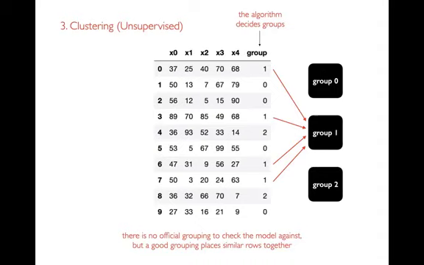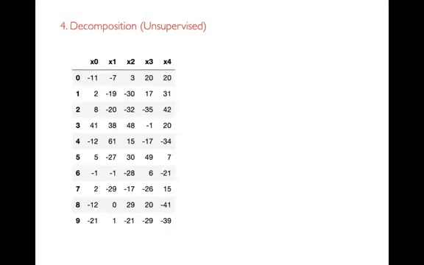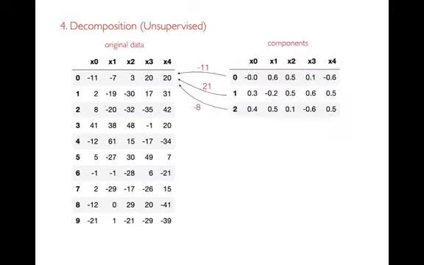The last kind of machine learning problem we're going to talk about this semester, and which is probably the most complicated, is called a decomposition. And decomposition is also unsupervised, again, because there's no column I'm trying to predict here. The idea with a decomposition is that I'm going to look through all these rows and see if there's any pattern. Are there a couple of archetype rows that really can be mixed together to create other things?